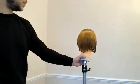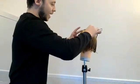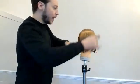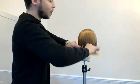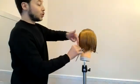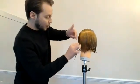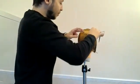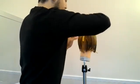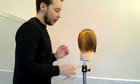I'm going to twist so you can see, and we're going to start down the centre back. It's quite a nice little haircut to start off with your graduation. Then when we go into round graduation and flat graduation, that's quite an advanced technique, which we're going to look at next week with all of my level 2s. So it's important that you get your blocks out today and start working on those.